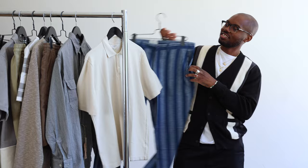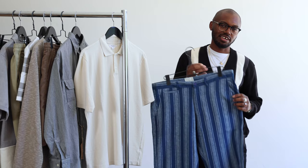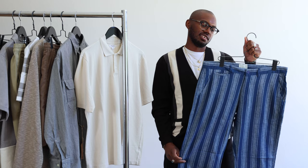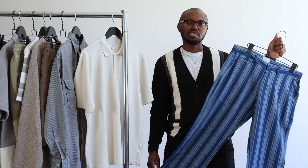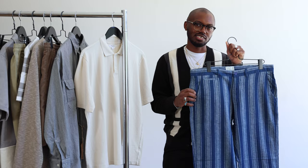These bottoms are sick — they're a YMC striped linen pant. They're super comfortable and very light. It's going to get pretty hot soon and I still want to wear pants, so I want something breathable — this is a good option. It's a different pattern than what most people would go for, but I think that's perfect for the summertime. You've got to break in different colors. I'm a pretty minimal person, but I like to have stuff like this in my wardrobe — get a little funky every now and then.